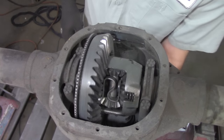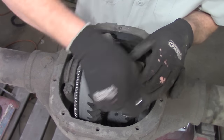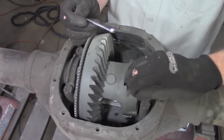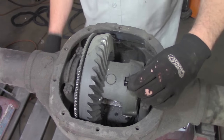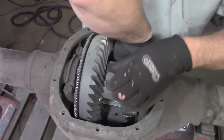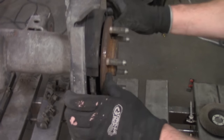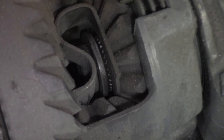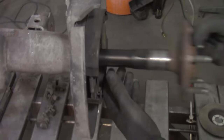Now first you need to locate the bolt for the spider cross pin, and this has got an 8mm head on it, and you simply just take it out until the threads are loose. You can pull it a little bit just to pull it out of there and get it ready to remove. Slide your hand underneath it, get some pressure on the spider pin itself, and pull it out through the top. Then you can rotate it around, push in on the axle, and you'll see the C-clip is revealed from the C-clip retainer. All you have to do is get in there with a little screwdriver or something like that and pop it out. As soon as it comes out, slide the axle out of there.